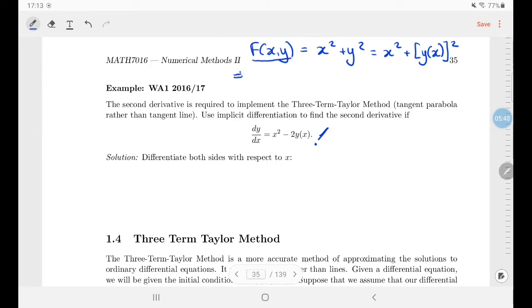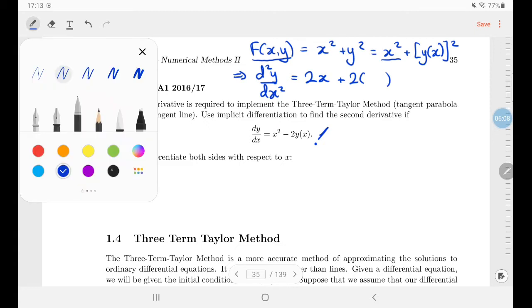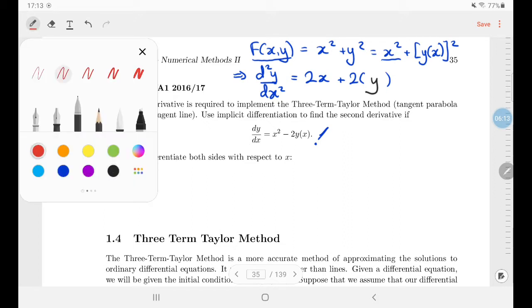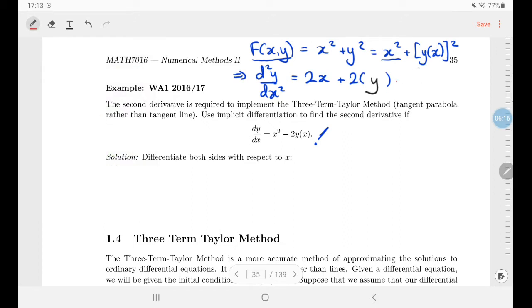So if I differentiate this, I get the second derivative, because big F is the first derivative. The derivative of x squared is fine, that's 2x. And now I use the chain rule for the derivative of y of x all squared. I differentiate the outside. The outside function is squaring. Derivative of that is 2 times y. The chain rule says evaluate at the inside. The inside, now I only write the y of x once, is y. And then the chain rule says multiply by the derivative of what's inside, and the derivative of y of x is dy dx. And of course, in this particular example, dy dx is equal to x squared plus y squared. And I think we'll see that in an example in this lecture as well.